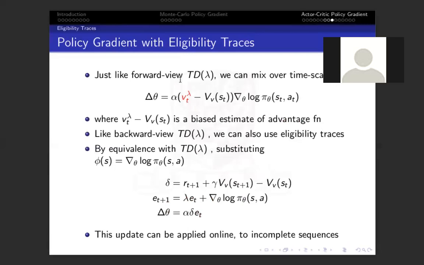Sorry, I think there's something missing on this page. No, okay. So this is actually the linear approximation. The value function here is phi theta times v actually.